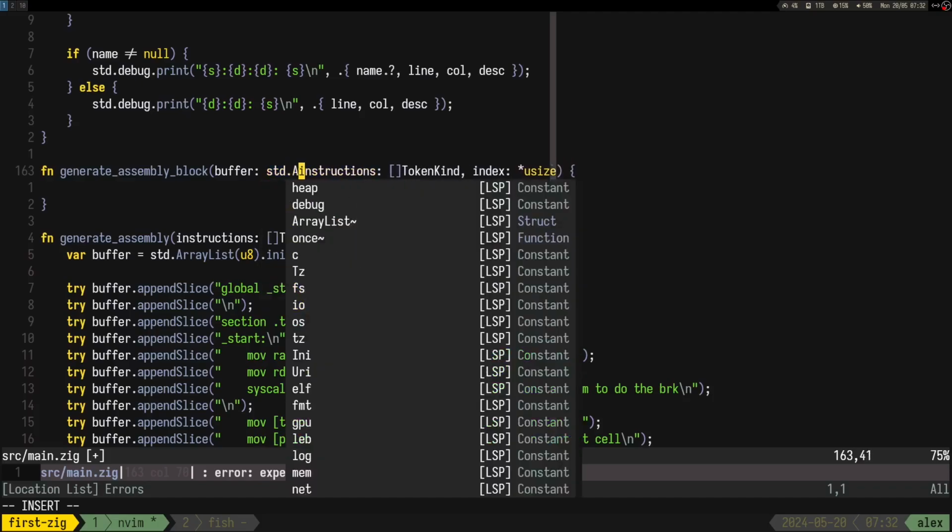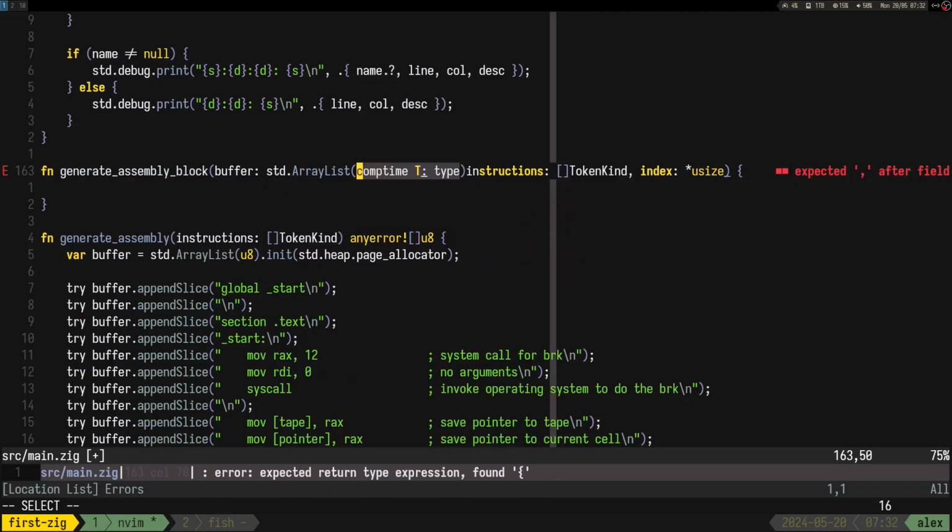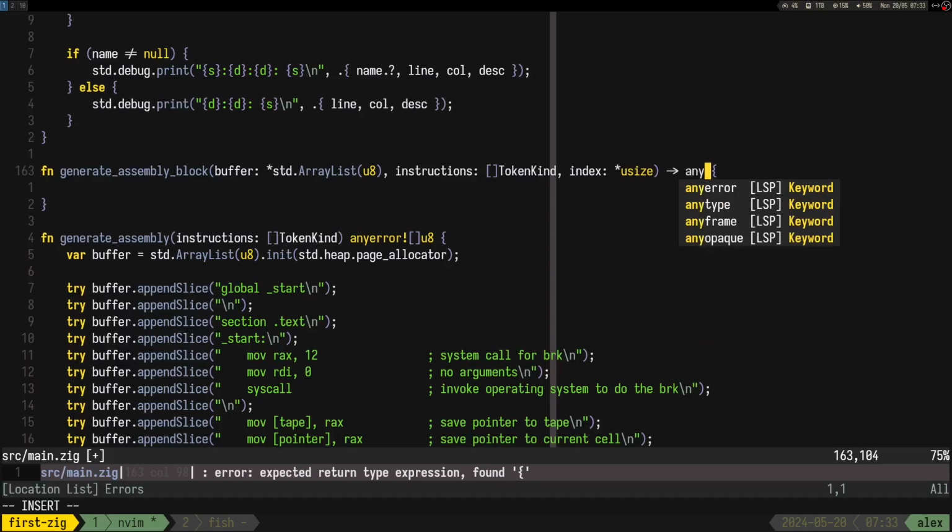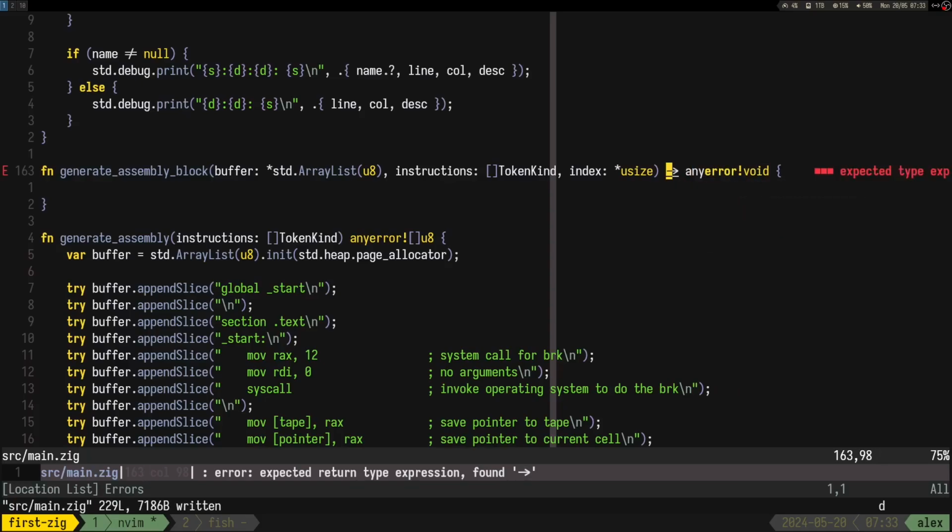Buffer is gonna be std array list u8. Can I say like this pointer? So it should return any error or void.